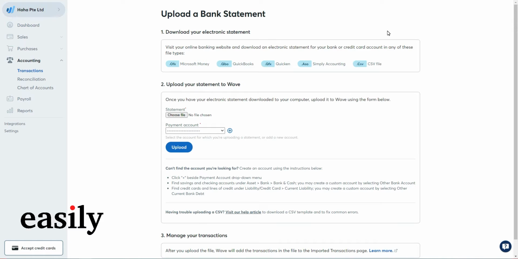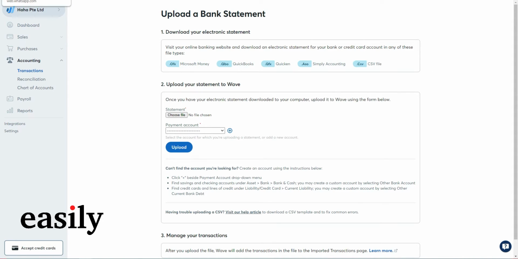As and when, periodically, I see that there are maybe 10-20 transactions that need to be reconciled in my system, I will be able to do so. But you can't do that for Wave, because you have to do it manually. So this is a trade-off, but nevertheless, this is free, so no complaints.